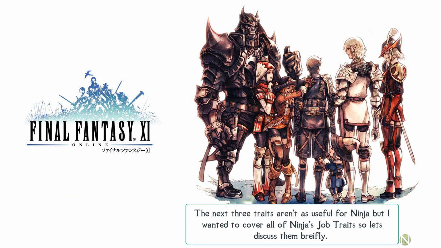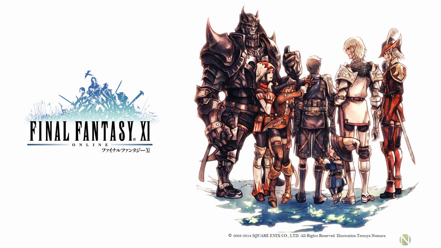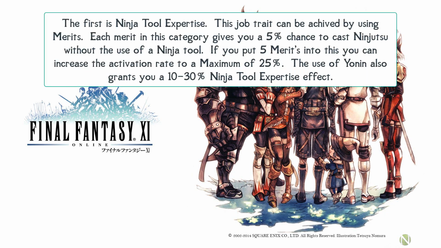The next 3 traits aren't as useful for ninja, but I wanted to cover all ninja job traits, so let's discuss them briefly. The first is Ninja Tool Expertise. This job trait can be achieved by using merits. Each merit in this category gives you a 5% chance to cast ninjutsu without the use of a ninja tool. If you put 5 merits into this, you can increase the activation rate to a maximum of 25%.